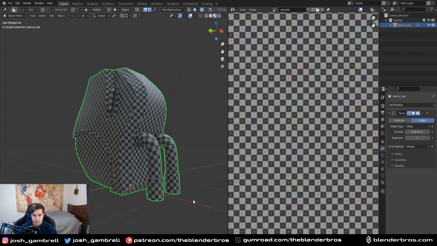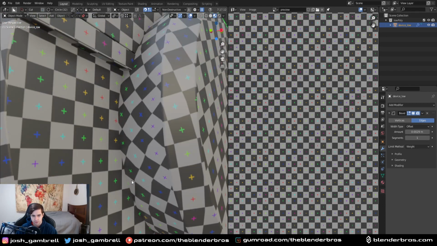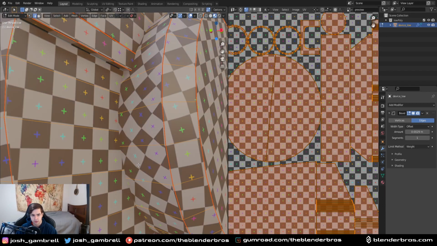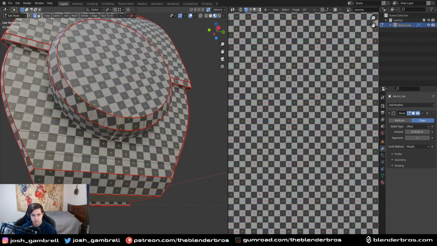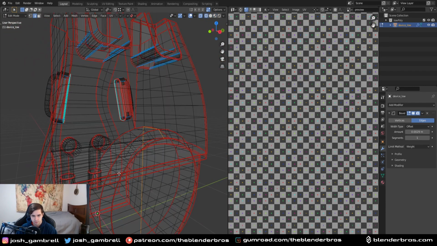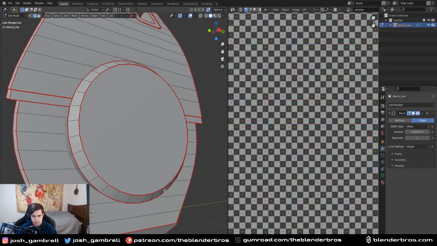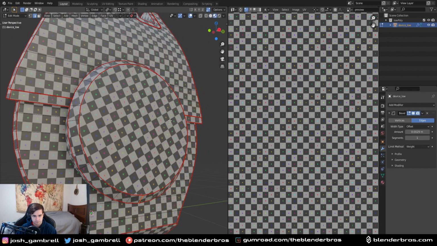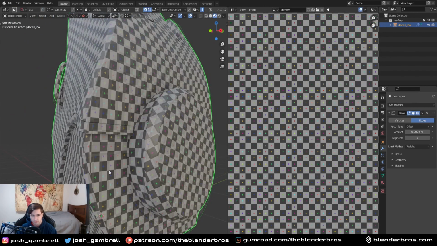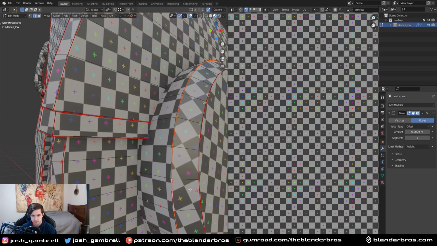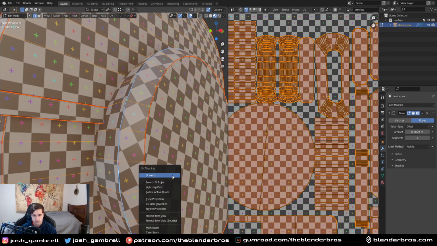Now, I don't think there's anything else missing, is there? Perhaps this cylinder. This cylinder is a bit too warped around this part right here, so what we're going to do is drop a seam right there on the bottom. Let's deselect this portion. Get rid of that. Control-E and mark seam. And unwrap that one. A little bit better. We don't need a seam right here because that's just going to give us problems. Let's go ahead and clear that seam. Unwrap again.